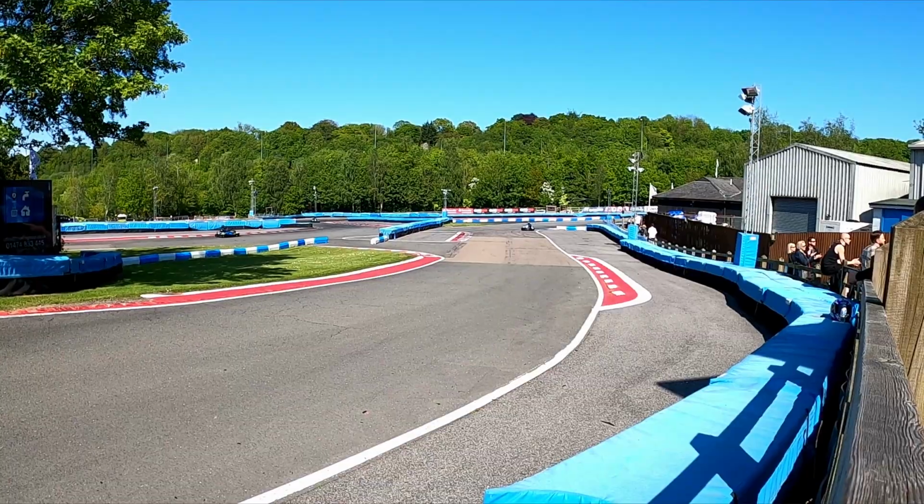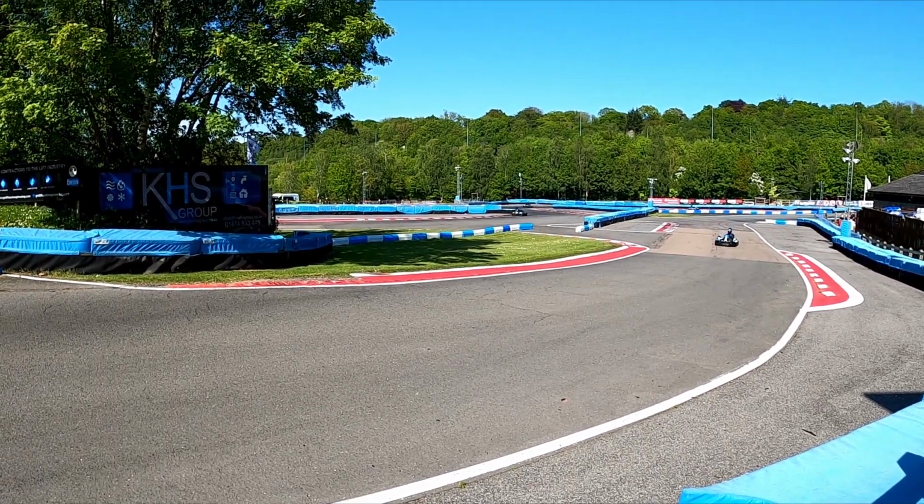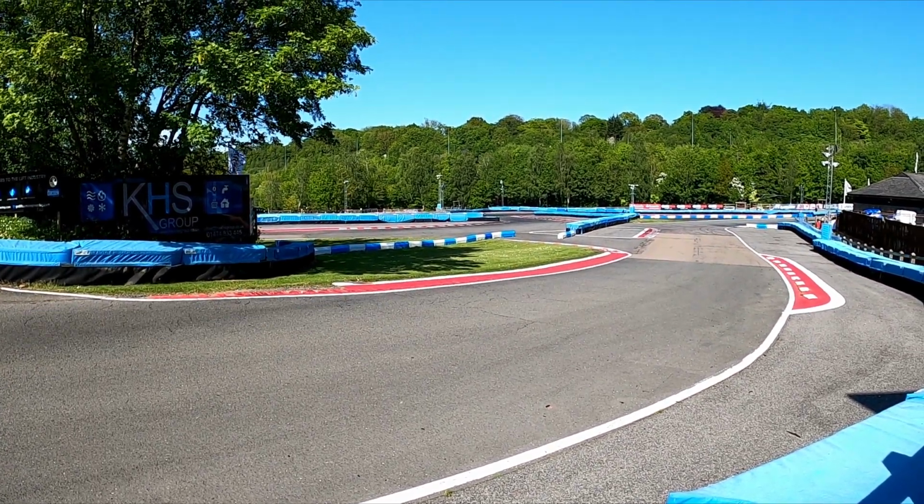Now, the track, on looking onto it, obviously I've just signed in, it looks a lot steeper compared to how it looks on camera. Obviously I've watched a lot of videos from this track trying to get my bearings, and with only a 5-minute practice and a straight 30-minute race, much like the format of this usually is, there's not going to be a lot of time to pick it up. So I've watched a lot of videos, as I mentioned, and the track looks like an absolute roller coaster, so I can't wait to get involved.